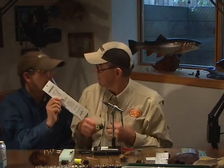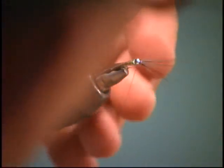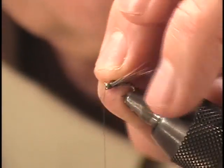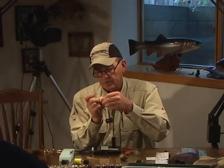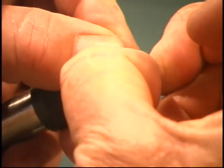I use the accent Mirage for underwings for fluttering caddis and stoneflies. Really good stuff. Okay, we're moving on. So we've got our flashback tied in. And if you want to use this on a smaller fly, you can kind of pull it and stretch it a little bit. Or wing stubs back, whatever you want to call them. Crank that back if you're crowding your eye a little bit. Your eye gets nice and opened up.